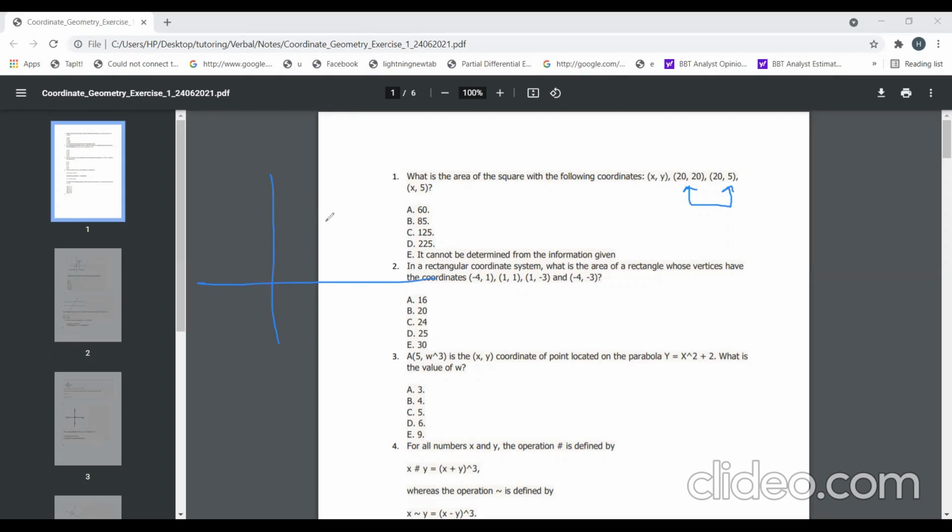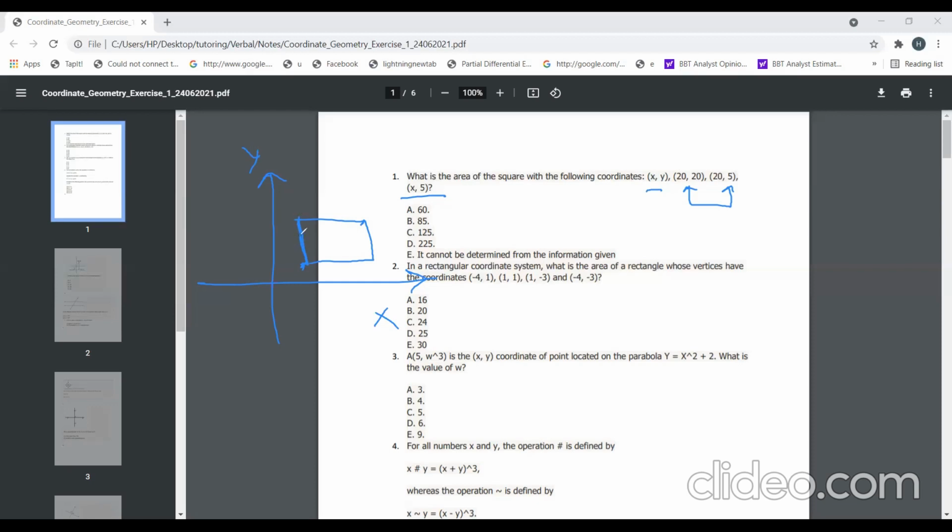I had predicted that since both are positive, they would lie in the first quadrant. Okay, let me show you. This is the y-axis. This is the x-axis. What are the coordinates of the four points given to us? X, Y, and another point with x coordinate equal to X, X, 5. Now, since this is a square and this line is supposed to be parallel to the Y axis, forgive me, I'm just giving an example. Maybe you chose the coordinates of this point and you are trying to find the distance between them. Am I making sense?